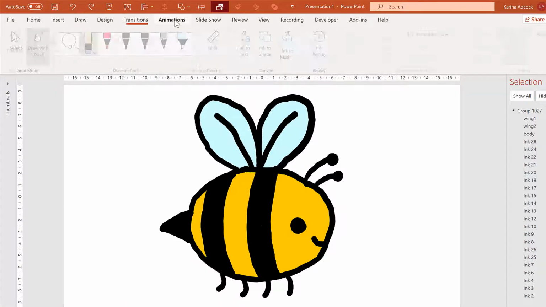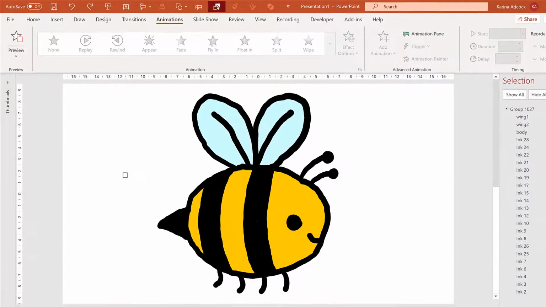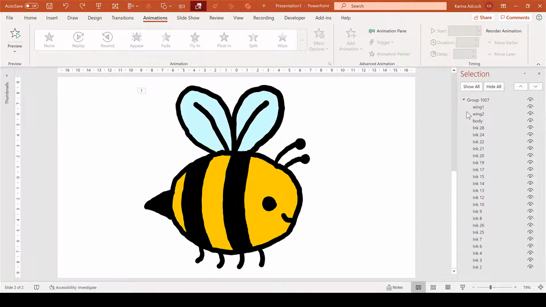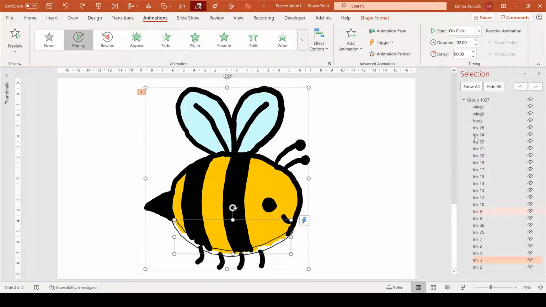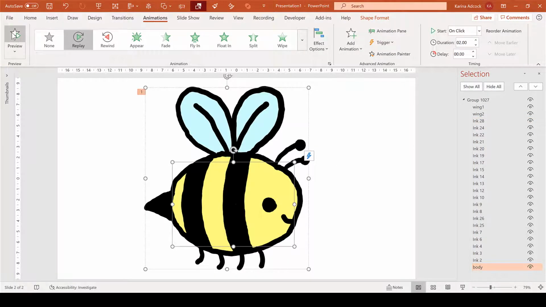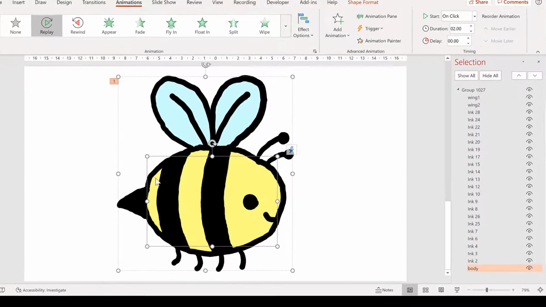Now, the order in which the animations play is the reverse order of the order that they're in the selection pane. So this image will appear first, and then this one, and this one will be drawn last. So if I drag the body down to the bottom, for example, and then go to preview, it draws the body first.